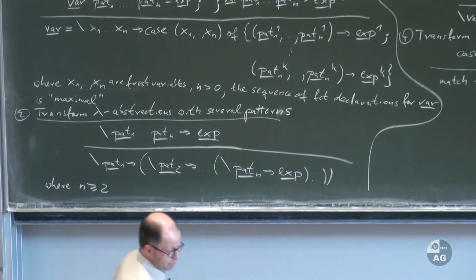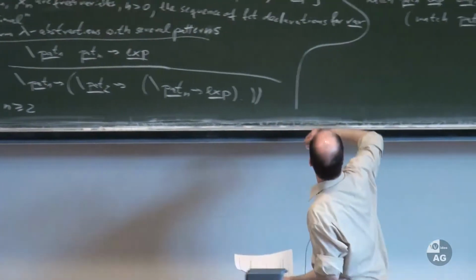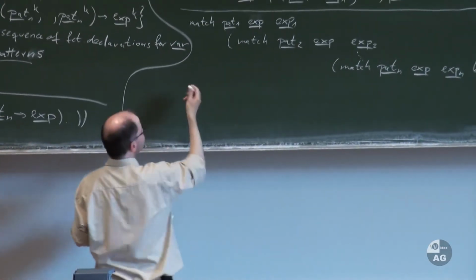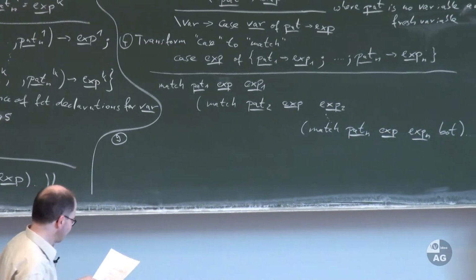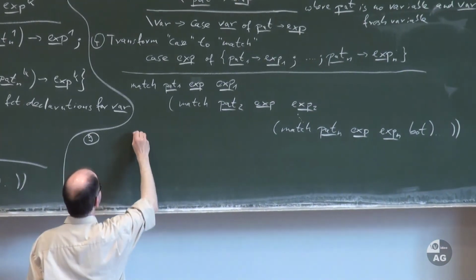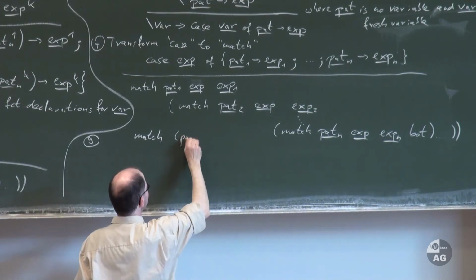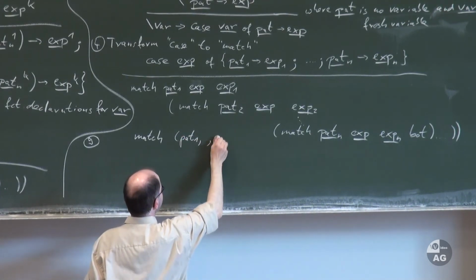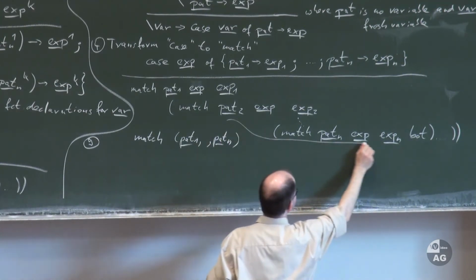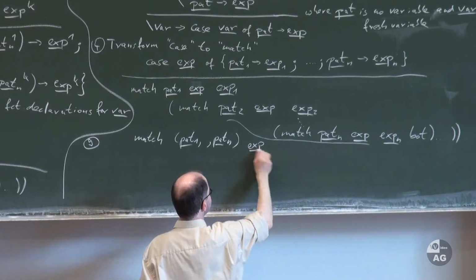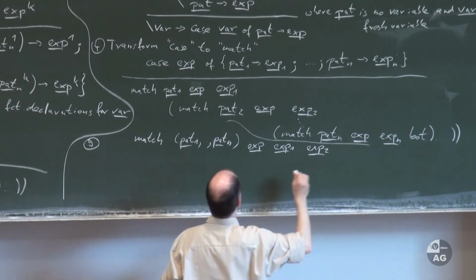And, well, this is not rule number 5, but it's rule number 9. Because for some reason, the rules were numbered in a different way than I introduced them here. So this will be rule number 9. Rule number 5 will come afterwards. So rule number 5 is concerned with matching of tuple patterns. So I have a tuple pattern, pattern 1 to pattern n, and I want to match this against this expression, and if this works, the result is x1, and if it doesn't work, the result is x2.